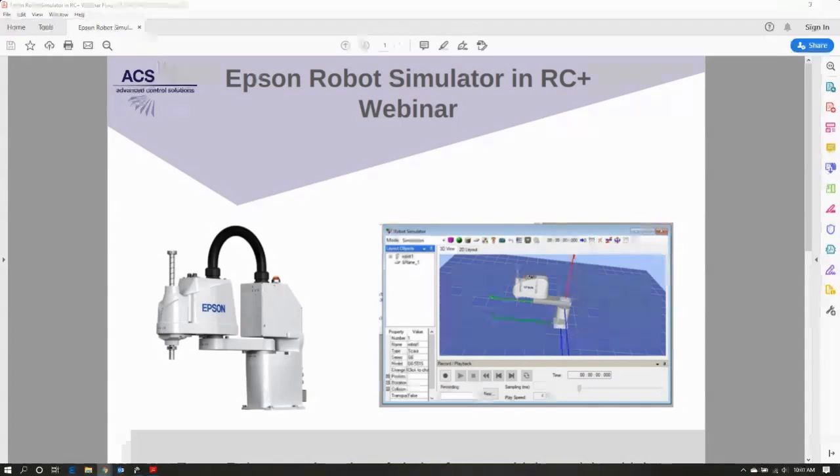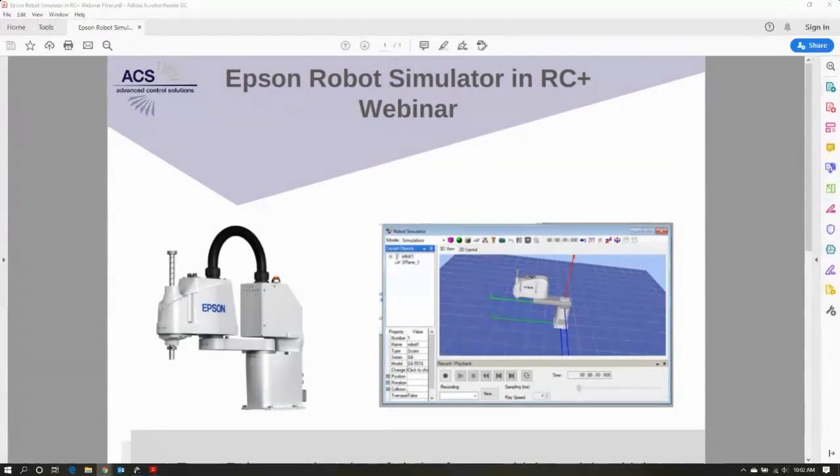Now, just to let you know, the normal programming class for Epson is a multi-day class. Then when you add the simulator on top of it, there's actually a fair bit that goes with it. There's no way in the next half hour we're going to be able to go through anywhere near the full list of commands and command structures on how to navigate.